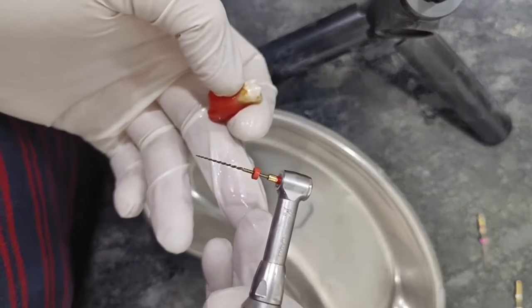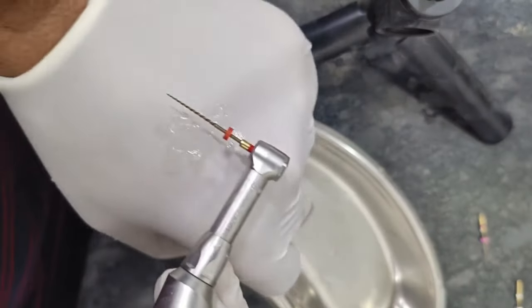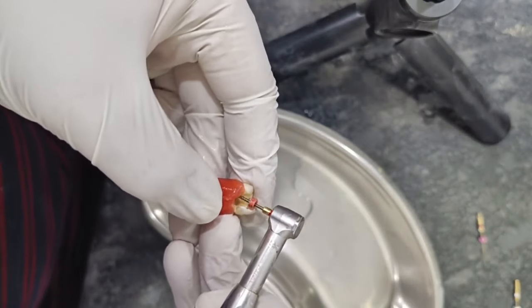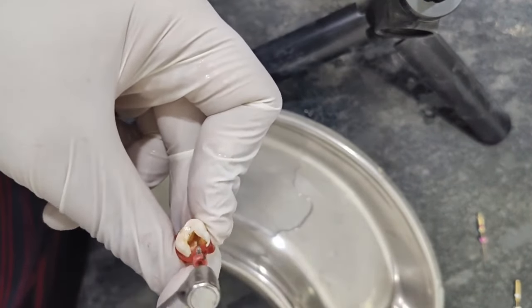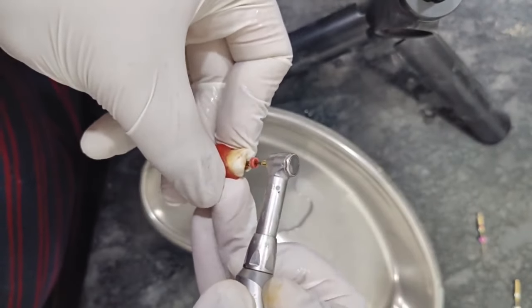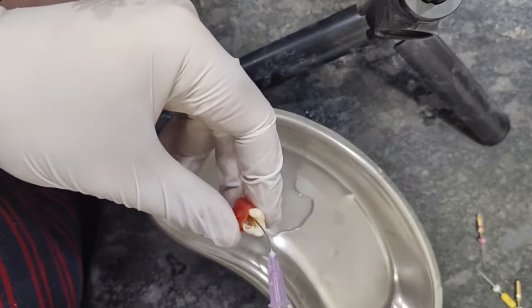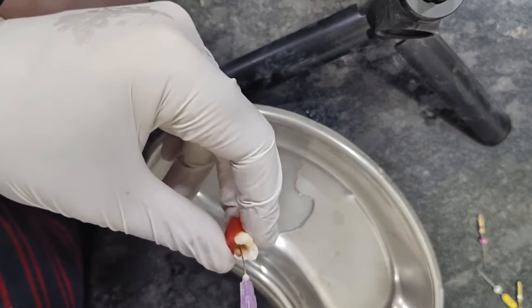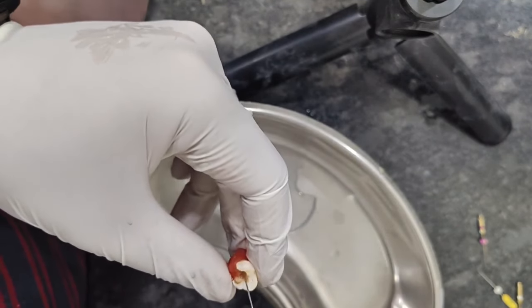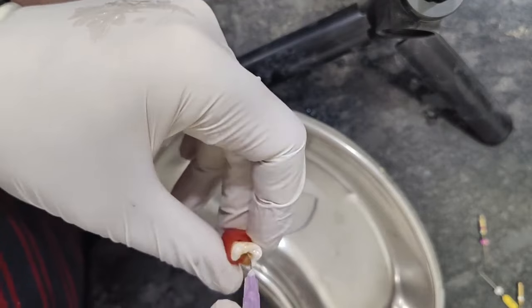So now I have put the 4% 25 file, as you can see, and my tooth is also ready. So little bit of application of EDTA, putting inside the palatal canal. Once, take it out, again into the mesobuccal canal. Once, take it out, distobuccal canal, put it inside, take it out. So now I again irrigate it with the 4% 25 file. All the canals have been prepared. Now I'll show you the obturation, how to go about the obturation, how to mix the cement sealant.